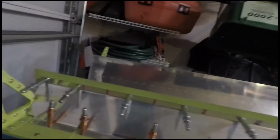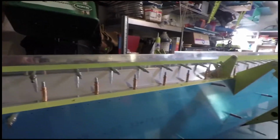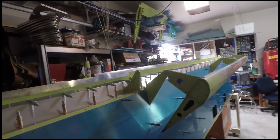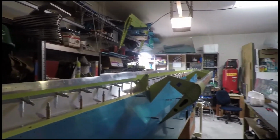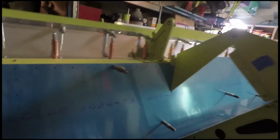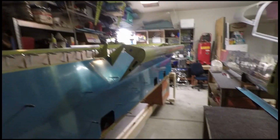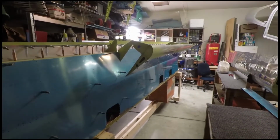I'm going to go ahead and install this now, obviously so you guys see me doing it. The reason is that the flaps have to come back off, and I'd rather not take them on and off any more times than I have to. Plus, the ailerons would have to come off if I did them. That also means I unfortunately have to take the bottom skin back off, which is not a big deal. It's only held on by a few clecos on each one of these. Well, 20 or 30 clecos. Take the flap off, put it off to the side, install the gap fairing, and then put it all back on. It'll just get it out of the way.